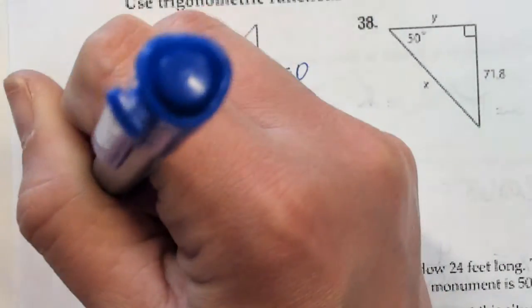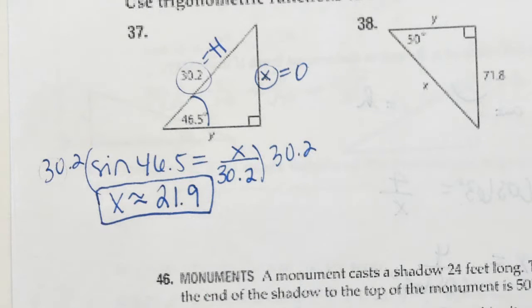We still need to solve for what? Alright, there's 2 different ways we can solve for y. What's one way? Pythagorean theorem. That's one of them. What's the second way we could solve for y? Are we going to use cosine or tangent? Cosine or tangent, you think? Alright, let's look at cosine first, then tangent.